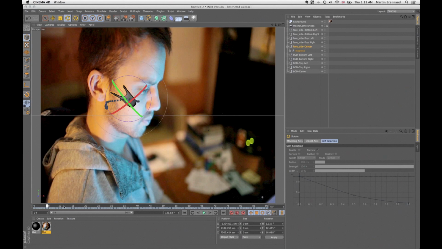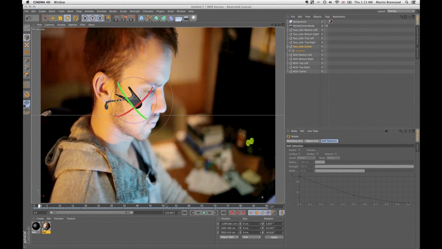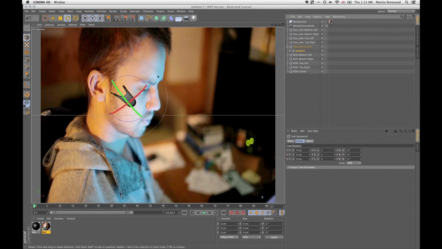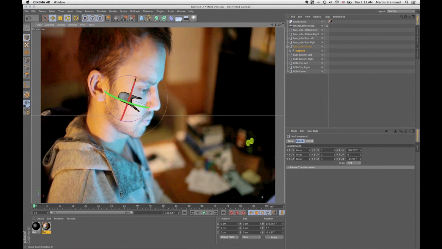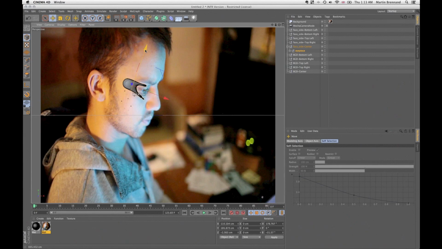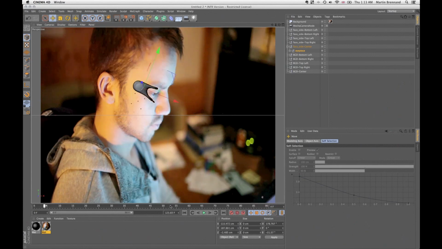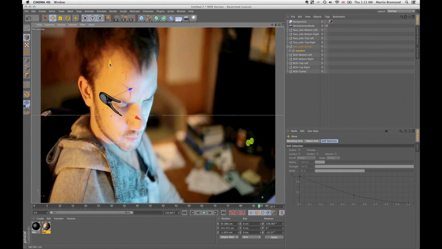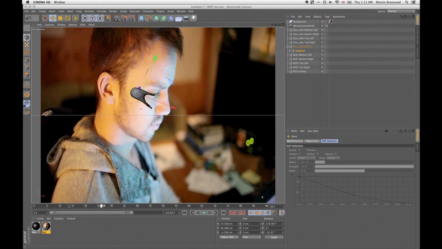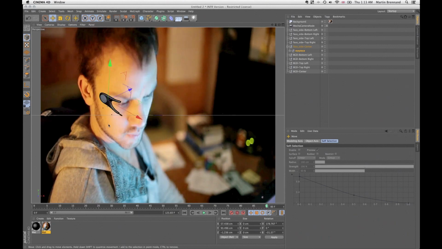And then when we scrub to the scene, oops, helps if I don't rotate the null. I was rotating the null, not the model, sorry. So we'll rotate that around, move that in place. So now when we scrub through, it will be sitting in the right spot. We just need to move that down just a little bit. So that will actually float in space correctly sitting on the side of his head.